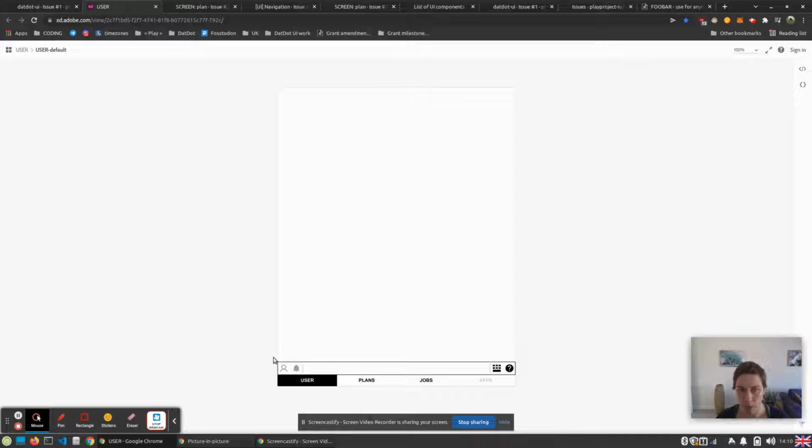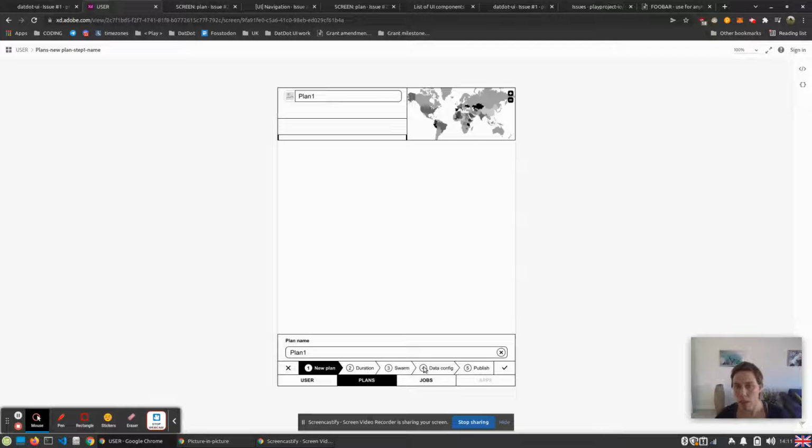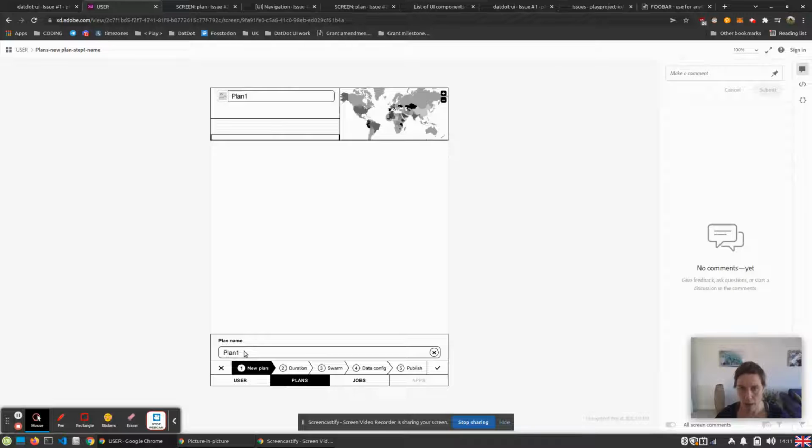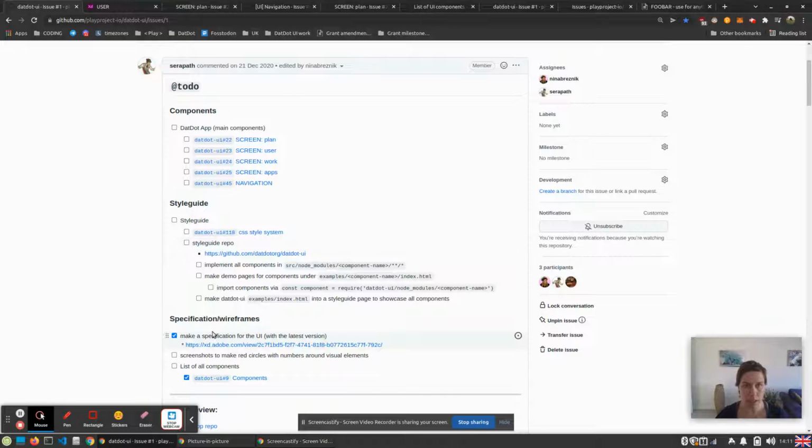So, for example, how do we call this? Is this a menu bar or is it navigation? I have to check exactly what Fiona called it. Action bar. These are like steps. So to mark and do the screenshot so that we know what component we are talking about in the wireframes, I guess. So this is this.